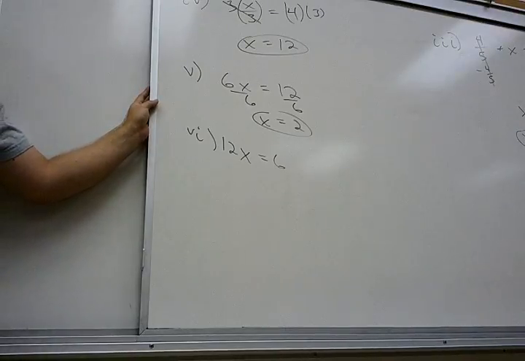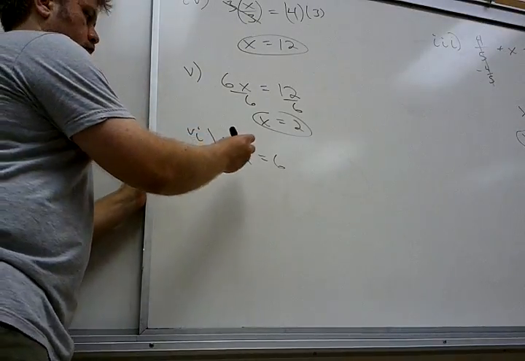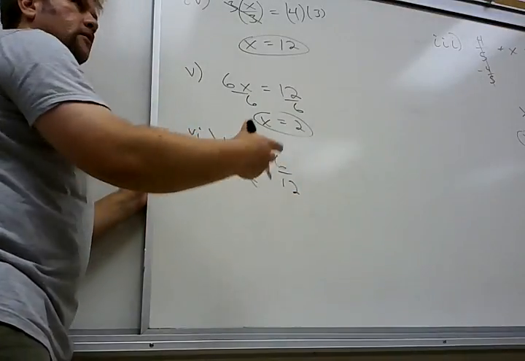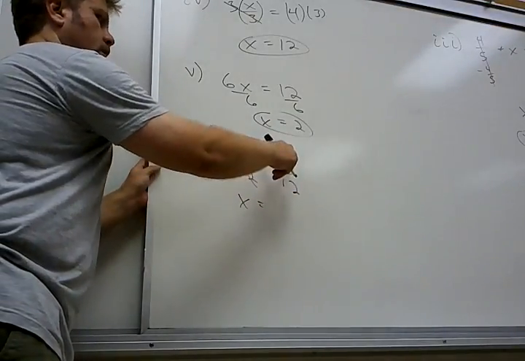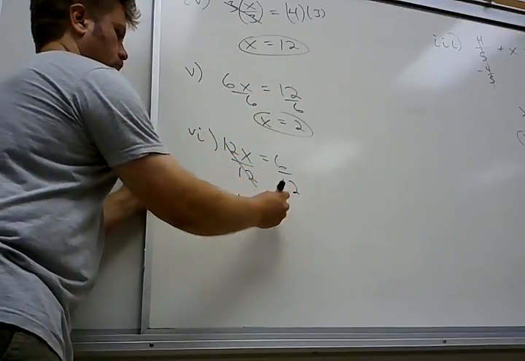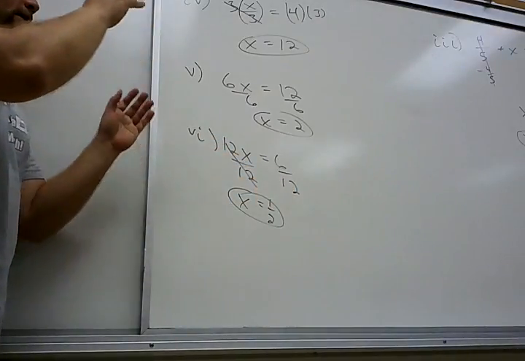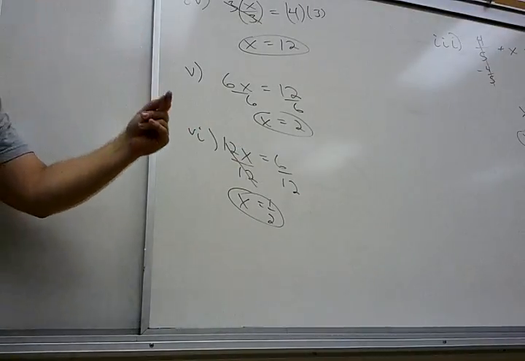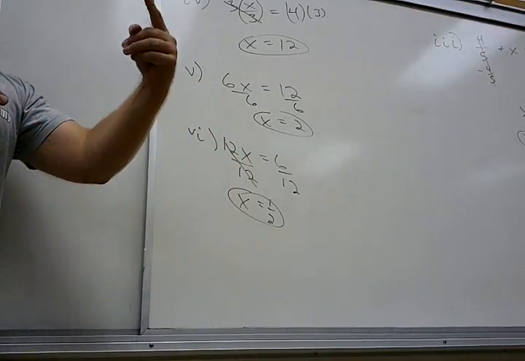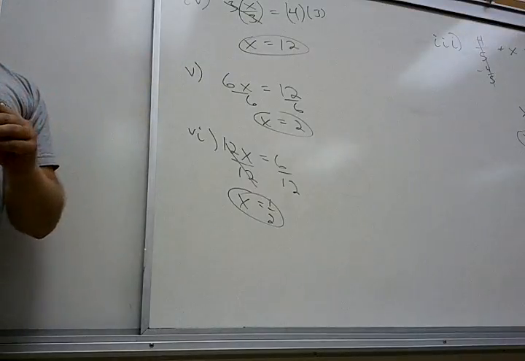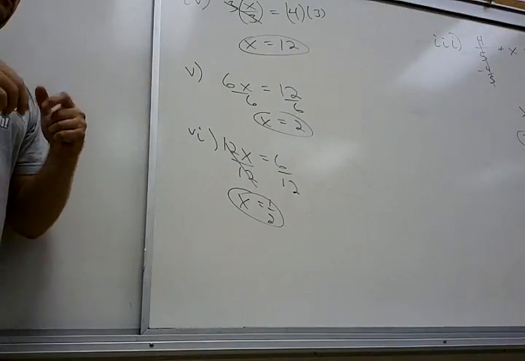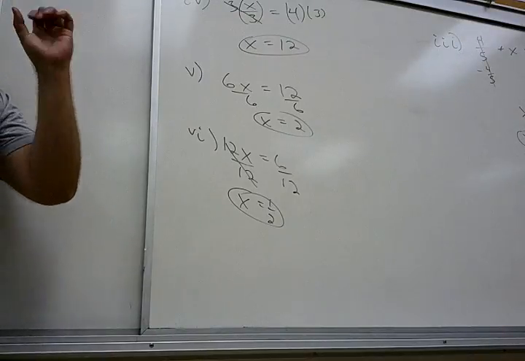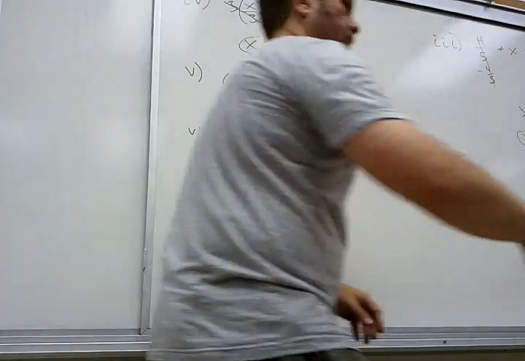The answer's 2. No. What do you divide by? 12. You're trying to get the x by itself. You divide by the 12, you won't make the mistake. What should it be? Not 2. It should be 1/2. Cool. So don't just see an 8 and a 4 and say 2, yay. You do it so you don't make that mistake. You actually divide by the 8 or whatever, so you don't go the wrong way. Okay, so far, hopefully most of you are like, yeah, Jeff, I know this. Good. You should know this stuff.